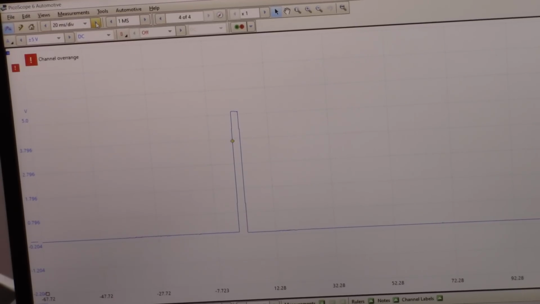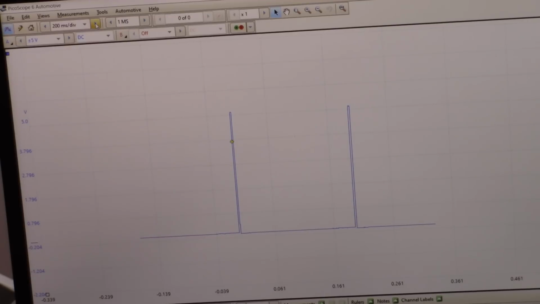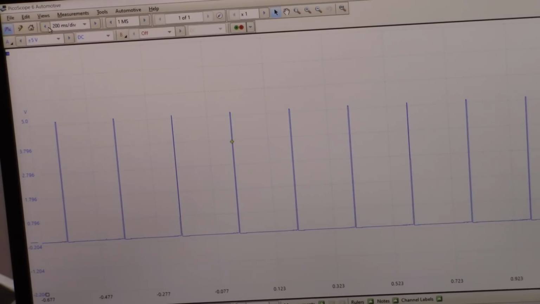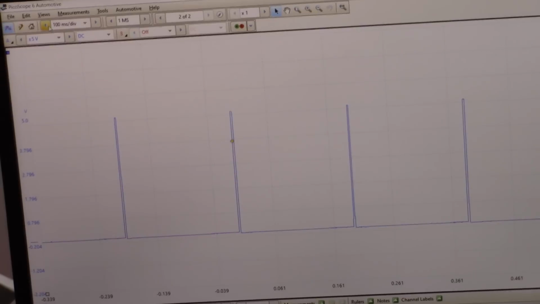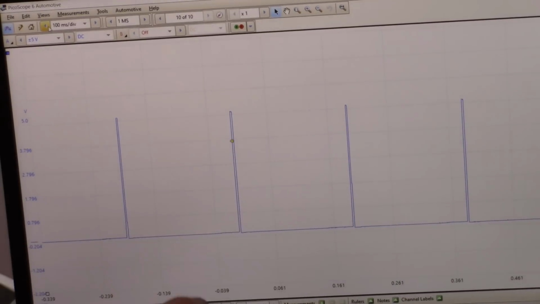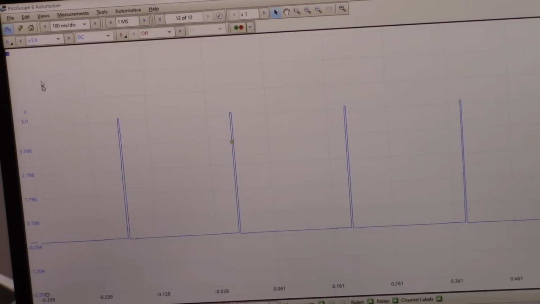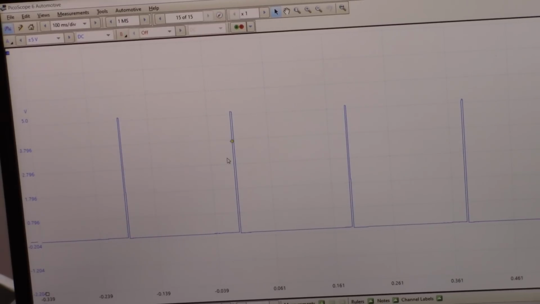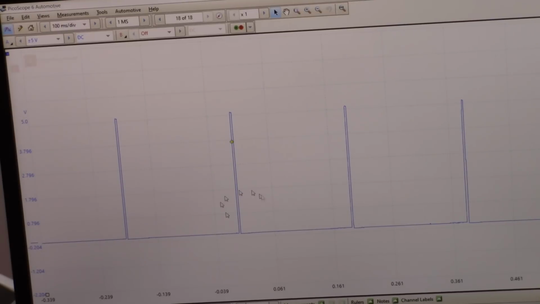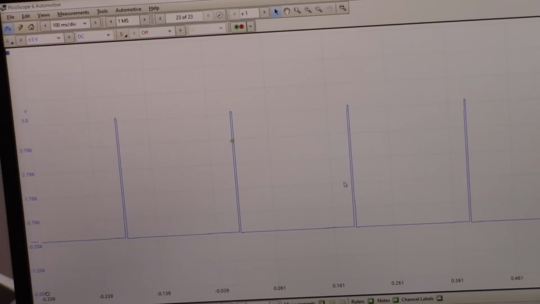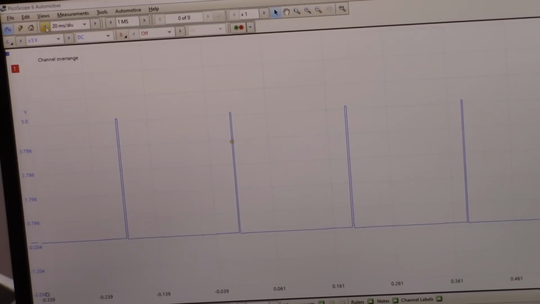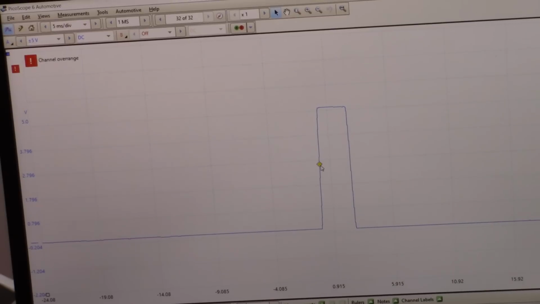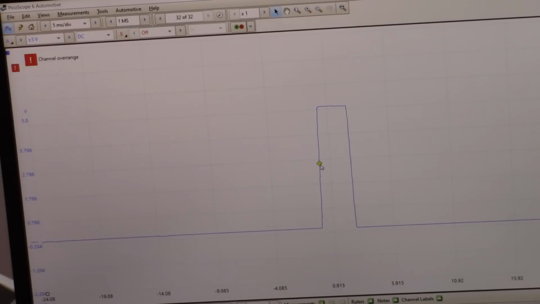Now we can see multiple of them if we expand out. That doesn't look good there, but I kind of like that. Okay, so there's several signals. You see that we have very, very short on times here as the ignition coil is firing and then waiting its turn again and then firing for, again, just a split second that we get that signal to turn it on. Right in the middle there. All right, I believe that qualifies as a positive side control from the PCM, controlling that ignition coil on and off.